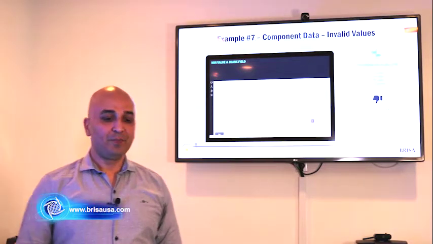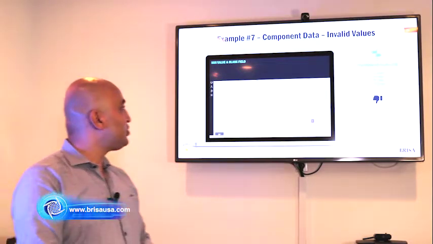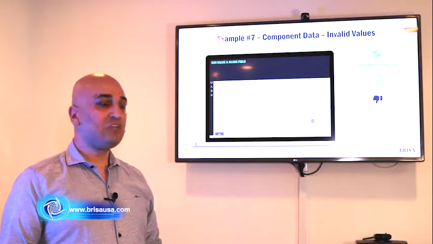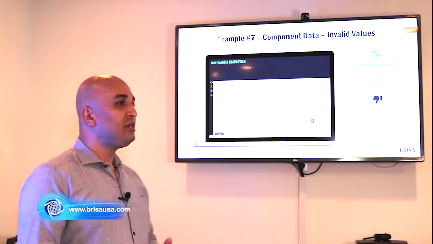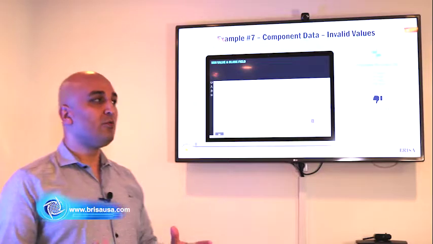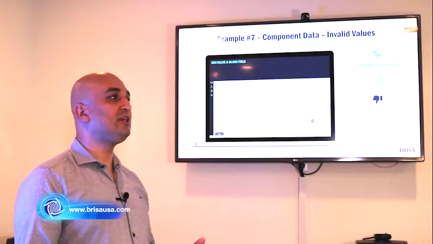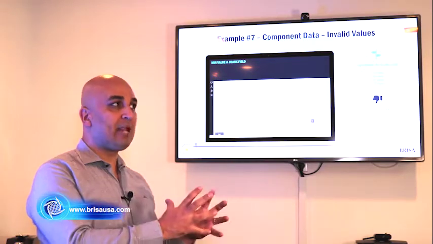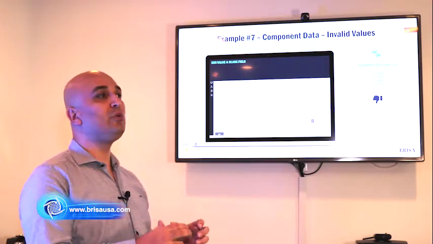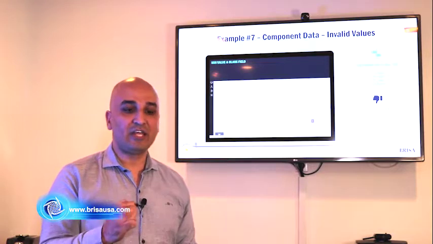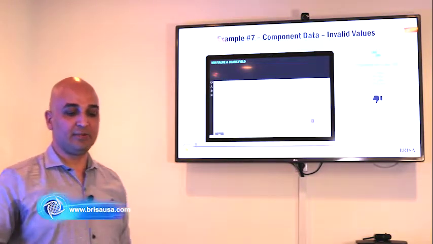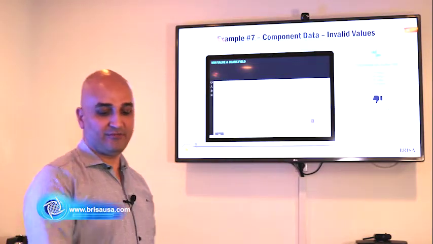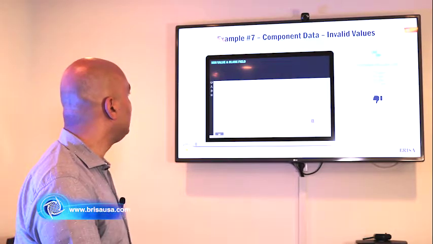In this example, when we were making a new register in the system, instead of using the proper values, we were applying testing techniques. So there is the code field, and we were using blank information, and also we were using the number 0 that cannot be accepted by the system. When we were using these values, look what happens with the system.